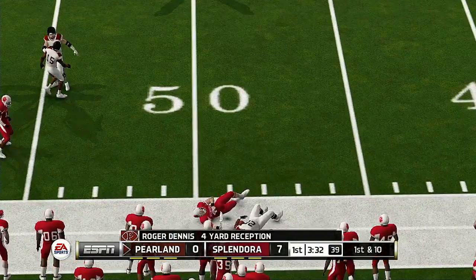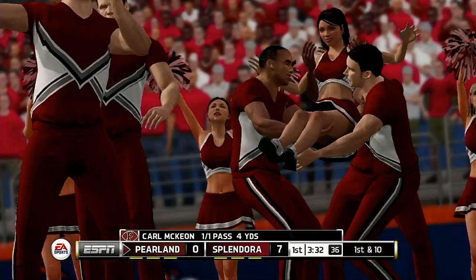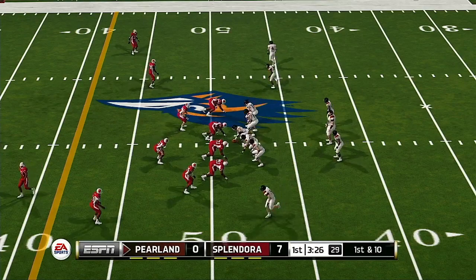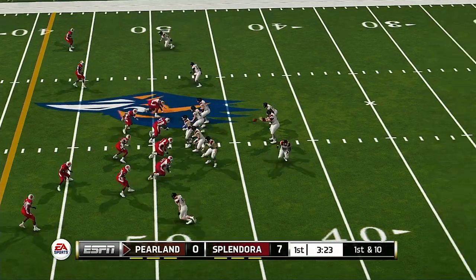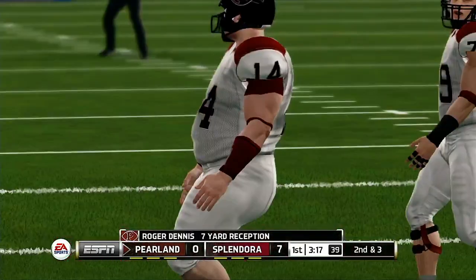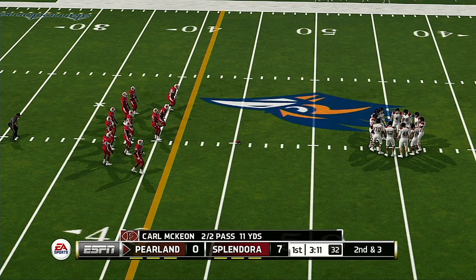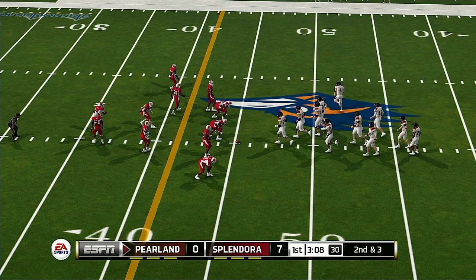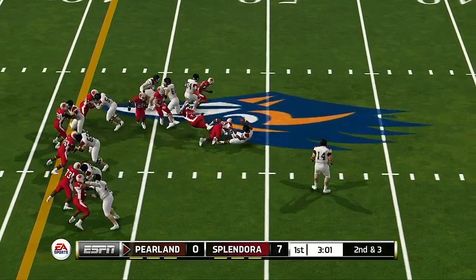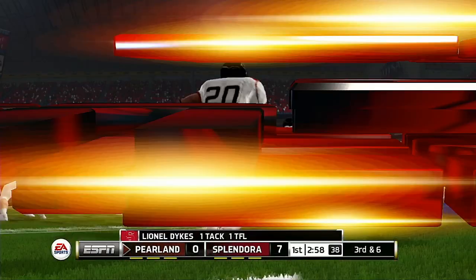Looks left, finding his tailback, and down he goes at the 48. Gain of 3 on the pass, and that's good for a first down. Since he only needed a few yards, the little dump off pass worked to perfection. Complete. He's got room, and they make the stop at about the 45. They need about 3 yards to get the first here on second down. And he's tackled around the 48-yard line. The defense was able to get really good penetration and drop him short of the line of scrimmage.